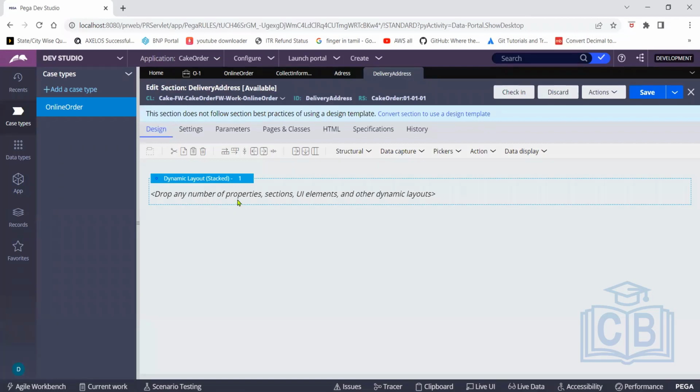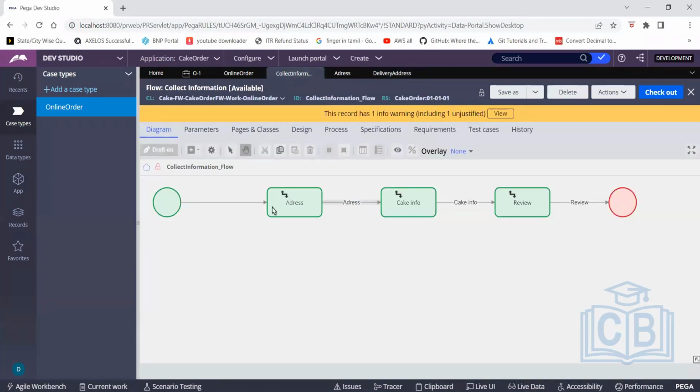So whatever changes are going to reflect in the GUI, I mean the front end, should be addressed here in the layout, right? Yes, whatever properties you need to show on the user interface, those changes you have to do in sections. And which user interface needs to come when, those things you have to configure at the flow level. You understand which screen has to come first. Yes, that is the assignment shape. Got it.